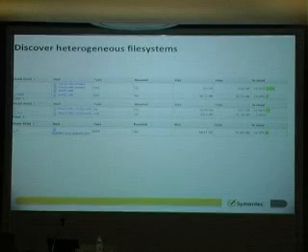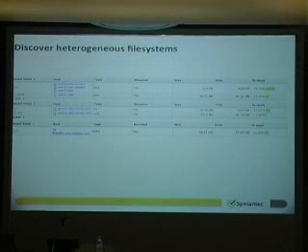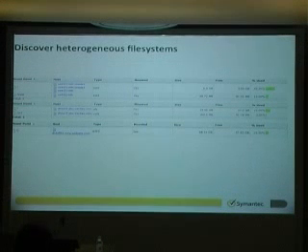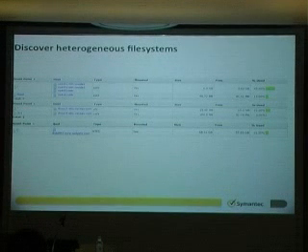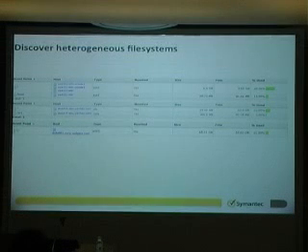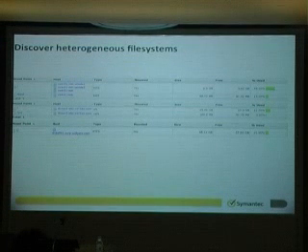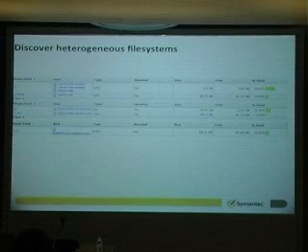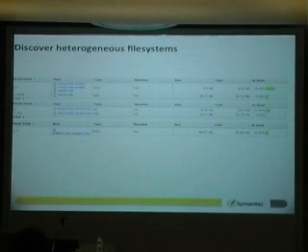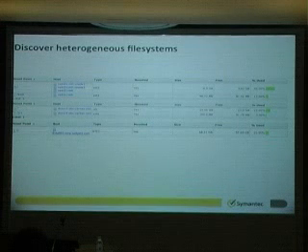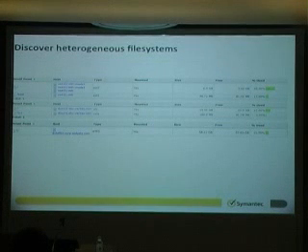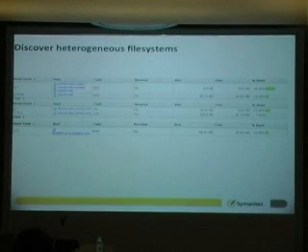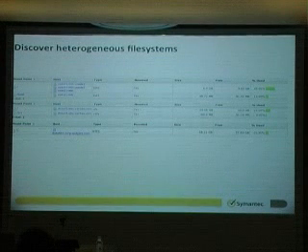I used to ask users, so what is the storage management tool? They say, oh, I'm using EMC ECC, I'm using some native tools in Solaris and some native tools in AIX. So in the end, you know what is the most popular storage management tool? Excel. Because they collect all these statistics and input them into an Excel spreadsheet. So you no longer have to do that with VORM, and VORM is free anyway. Once you run Storage Foundation, VORM is free.